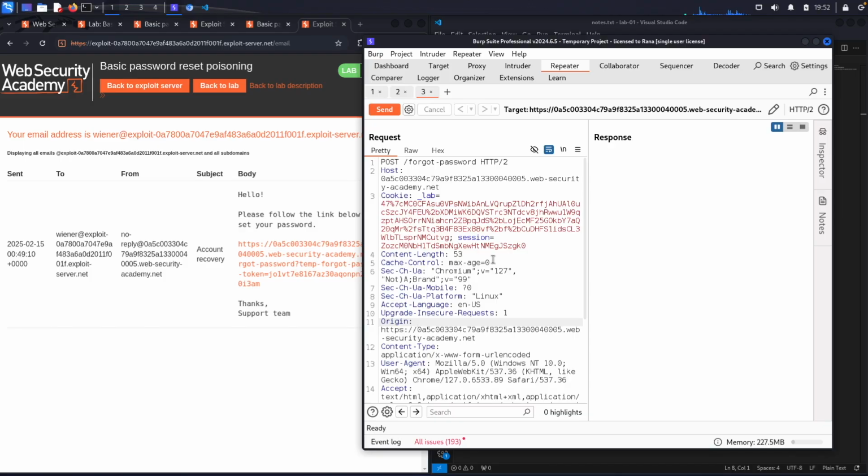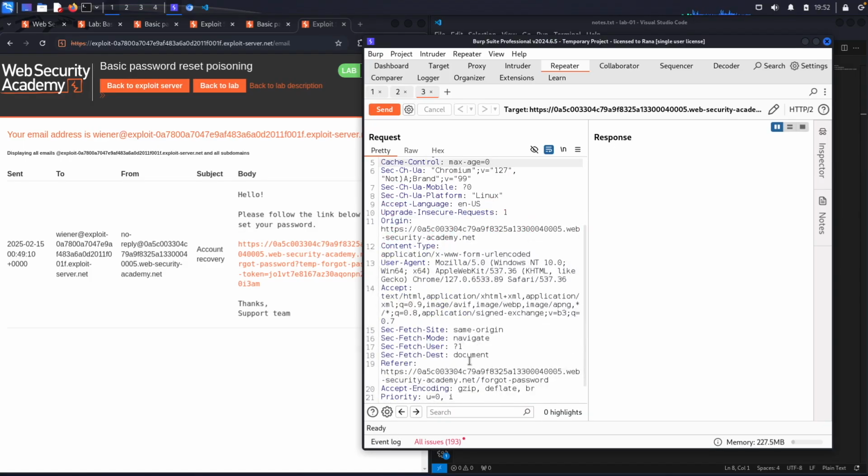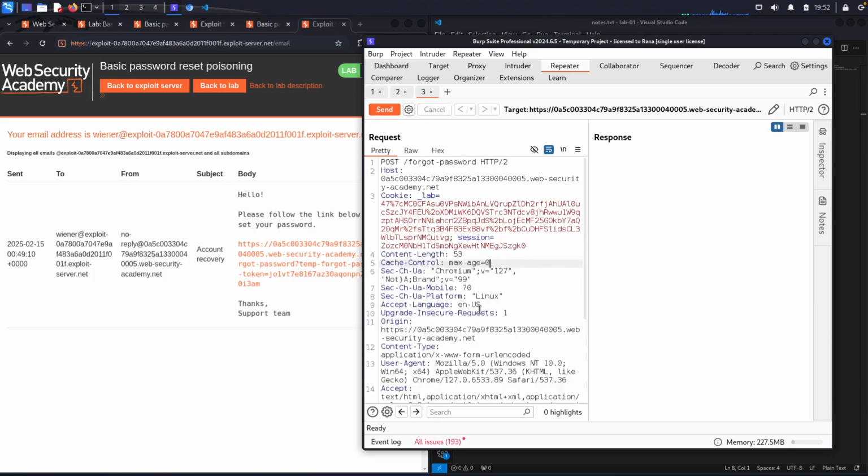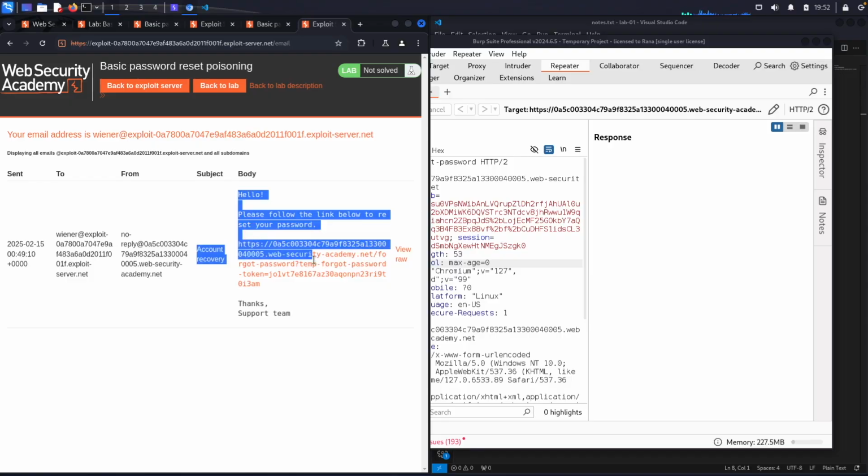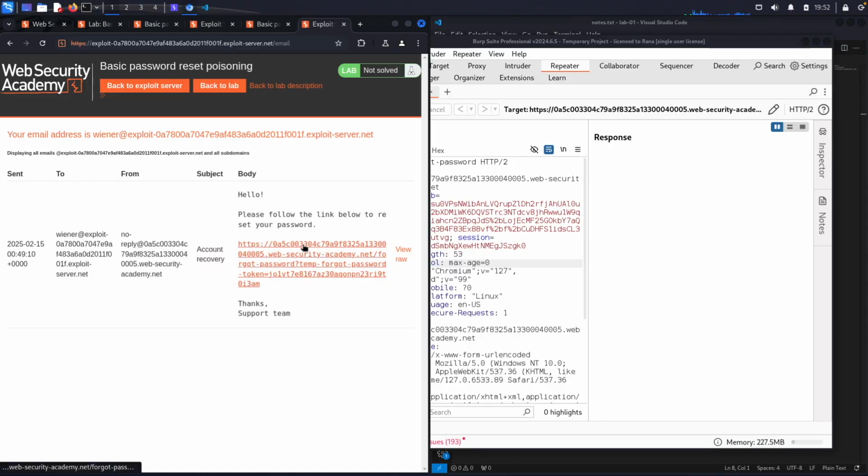Now, what we're going to try to do is send Carlos a password reset link, but instead of the link having the host name of the vulnerable application, which is this right over here, we're going to try to change that host name to our attacker-controlled server. So this is what is called a host header injection.